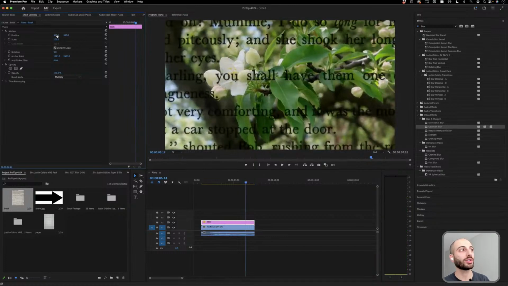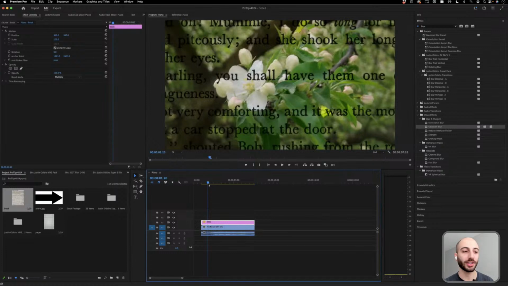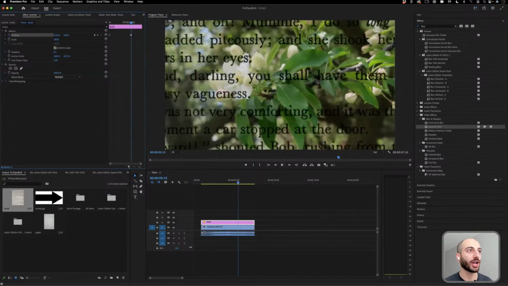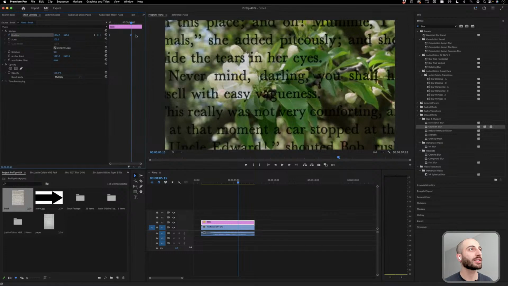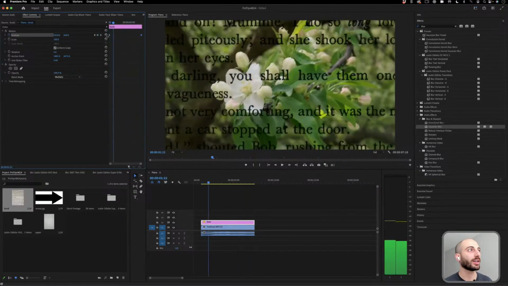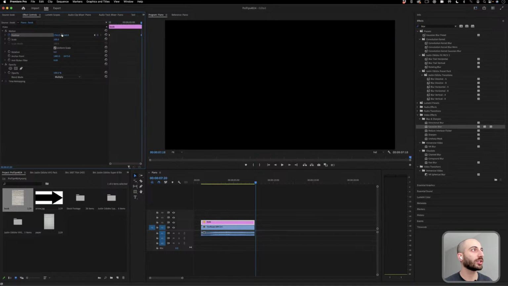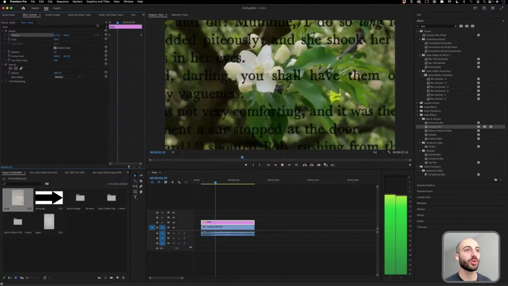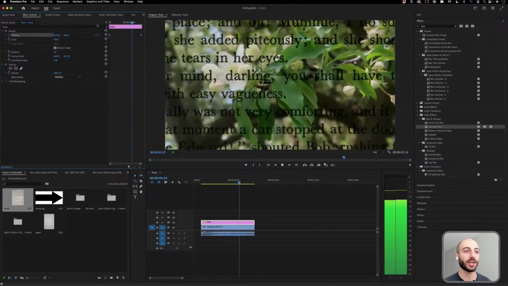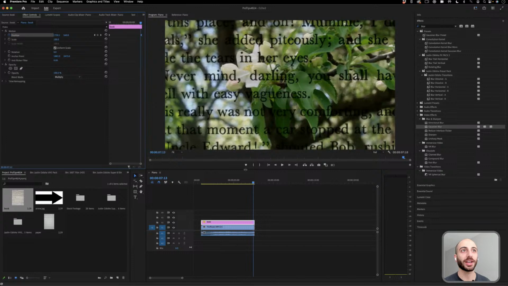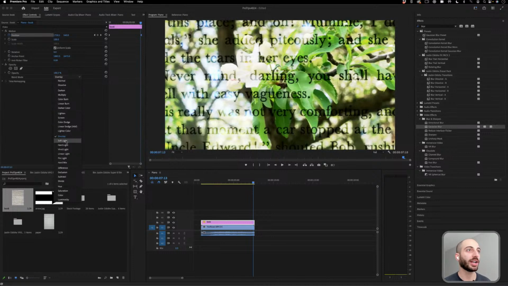And another thing I did previously too was, because these are pictures and they're just static, we can actually add some keyframes onto them. So if I add a keyframe onto the position and I moved over and I just sort of gently had the text scrolling as the video clip plays, maybe not that fast, but you get the idea. We can have this really cool scrolling text montage between two clips maybe. And you don't have to set it to multiply either. You can set it to blending modes like soft light or overlay, or you can play around with different ones.